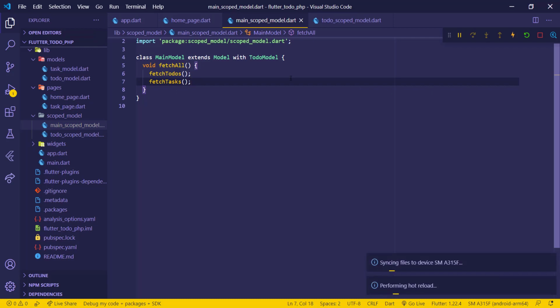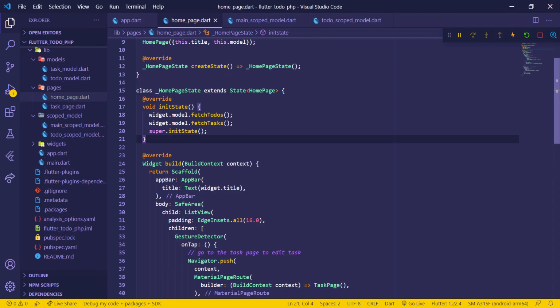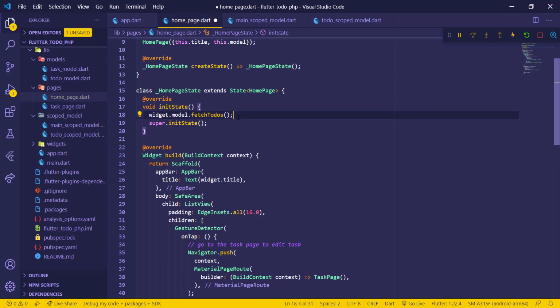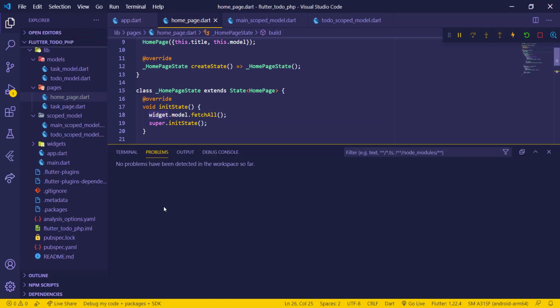Now if I do this, then I can change the whole thing to fetchAll instead of fetch. So now when I reload the code again, let me come to the debug console, clear the console, and reload the whole thing again.